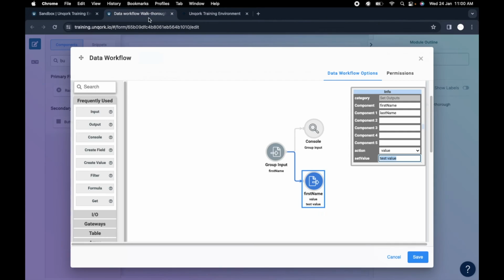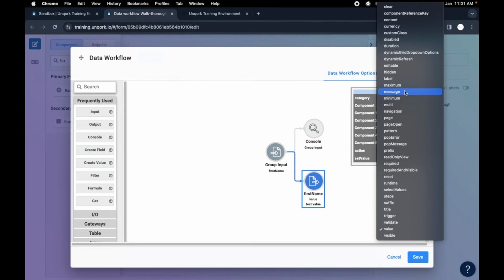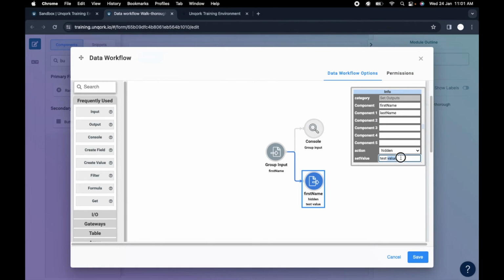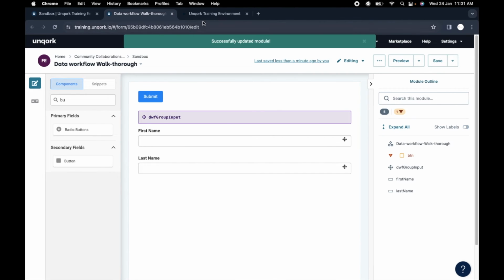So in one shot, all the values got injected into these two components. We can do an activity of setting up a value, or anything, in one go. If I want to hide those things, maybe hidden, and here I will put the value for hidden as yes. Then in one go I can just hide those things.